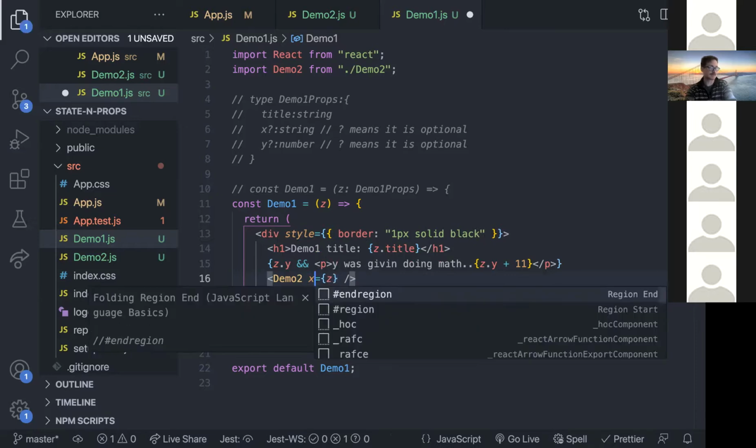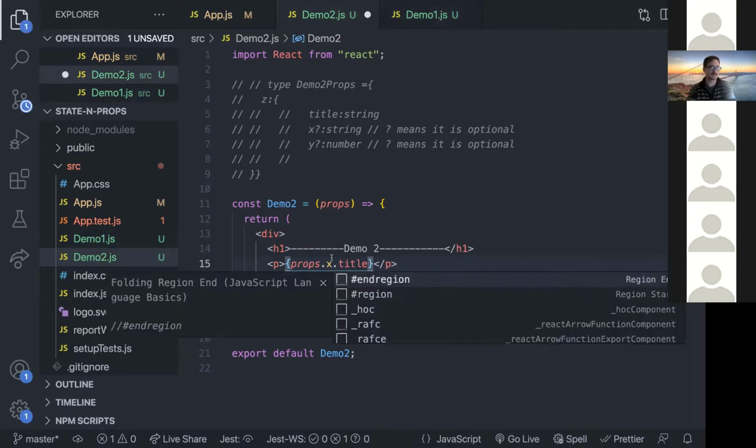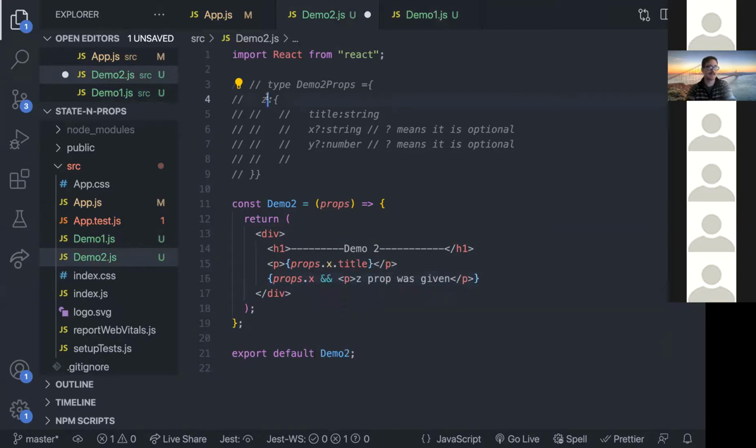I mean, it could be X. We could call that X. And then in my demo 2, I would do props.x.title, props.x. And then my demo props would be expecting this X key.